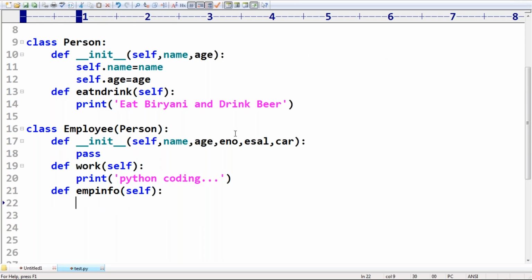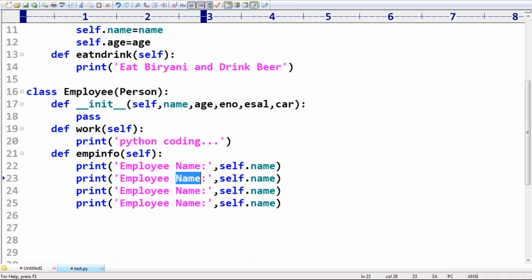If I want to print employee information, yes, name, age, enum, esal, and then car, something like that. Now I'm trying to take print of employee name like this, sir. Can you please observe how to print self.name?